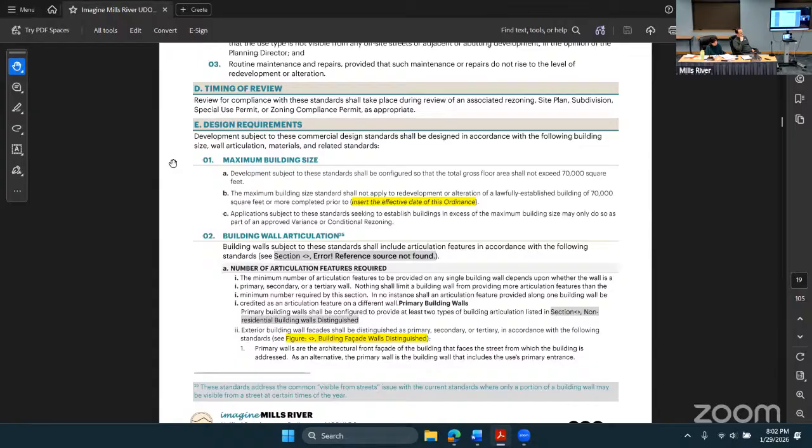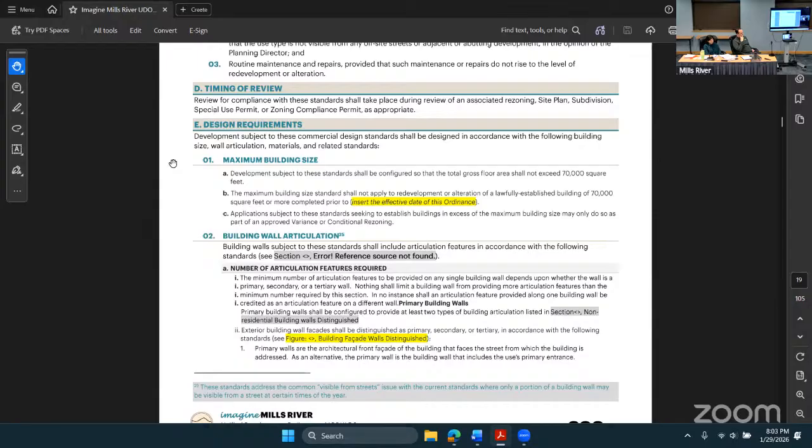Your corridor overlay standards are applied within 500 feet of 280, 191, and 9 other streets in town. If I have a use in that zone, 500 feet from the right of way of those streets, then I have to comply with these standards today.